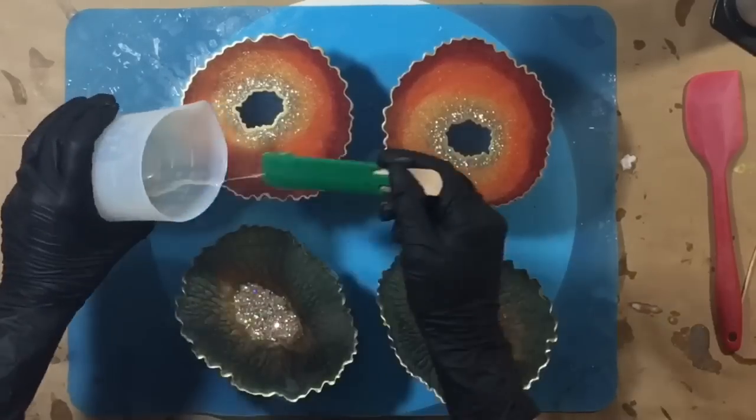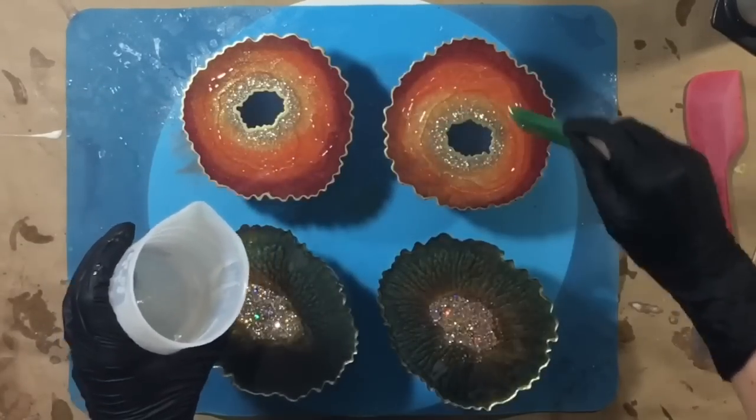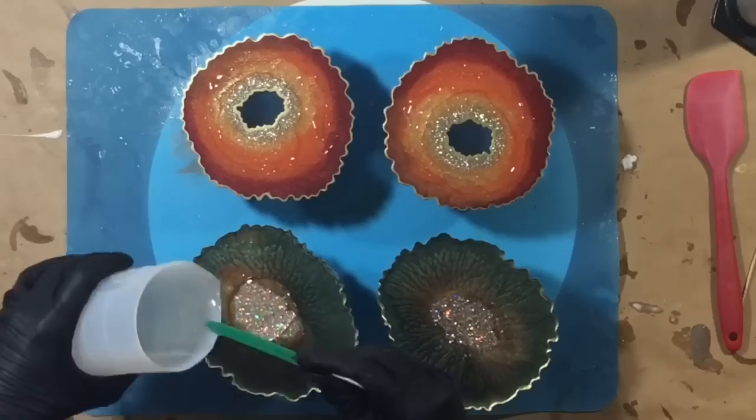I have applied the latex to the undersides of both sets of these now, and it has fully dried.